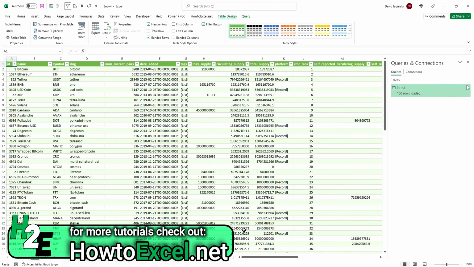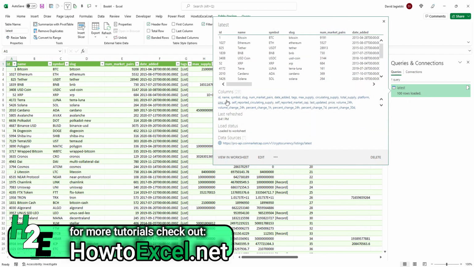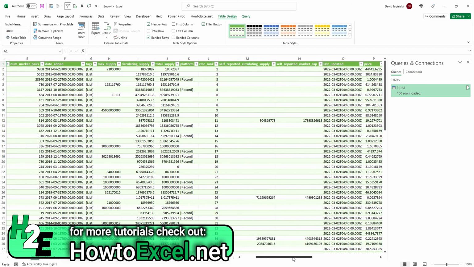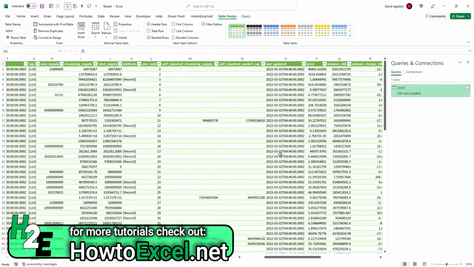If you do want to refresh the data, you can just hit this refresh button, and you'll notice that it's updating the query and loading the latest data. By the looks of the data, it updates up to the minute. You can see the last update is usually around the minute here. I haven't seen it go to seconds. So it's fairly up to date information that you're downloading.